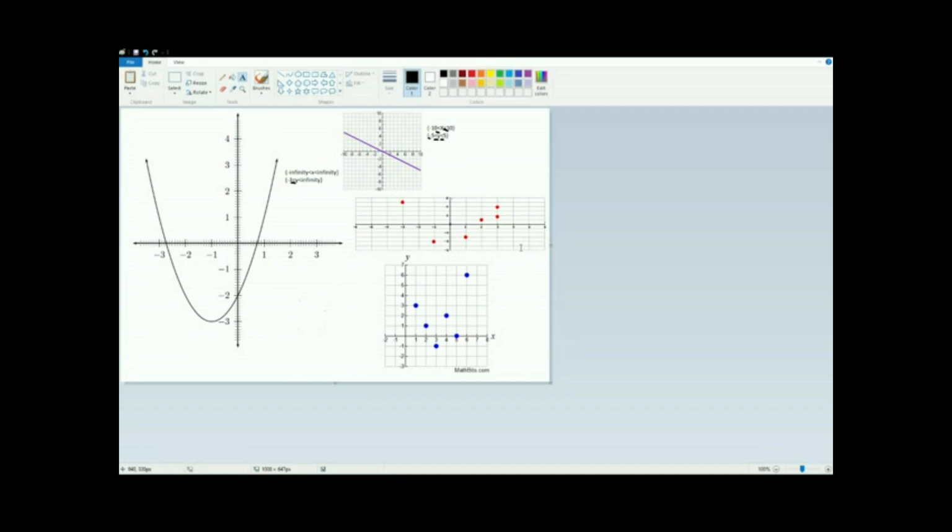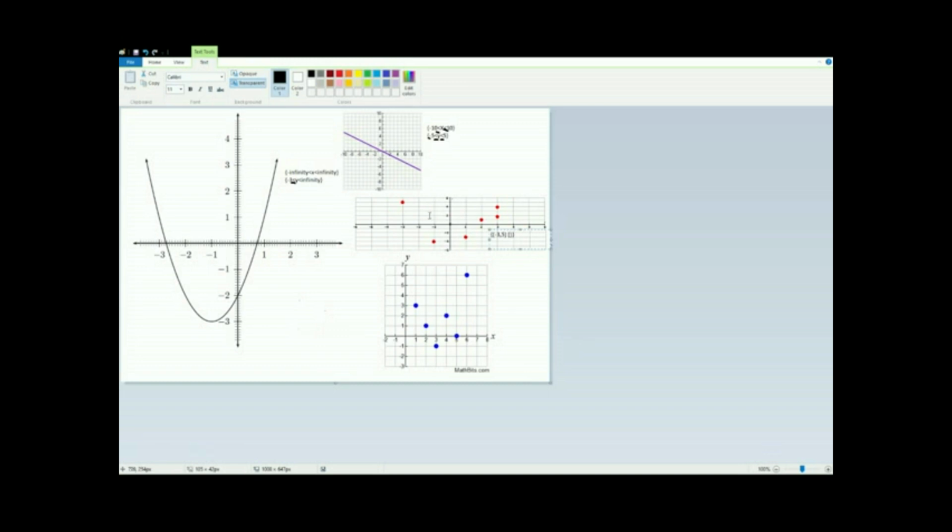Okay, now for discrete graphs. For a discrete graph, you have to label ordered pairs. So basically, you would have one right here, negative 3 and 5. So x always goes first. You would have to put them in brackets still. And then you have your parentheses, and then you put the x first, which is negative 3, comma, your y value, which is 5. And then you keep going.